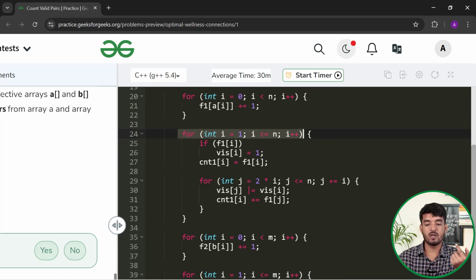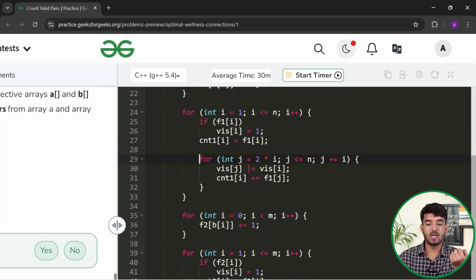Then I check if the ith integer has some frequency, meaning it is present in array A. If so, I mark this integer as visited, and count 1 of I is equal to f1 of I. Then I iterate over all its multiples, that is 2i, 3i, 4i, and so on, while it is less than n, marking them as visited and adding their frequency f1 of j to count 1 of I. Count 1 of I stores the frequency of multiples of I.